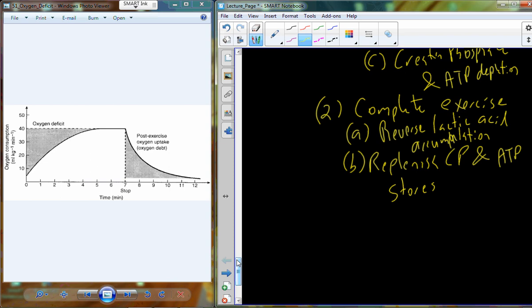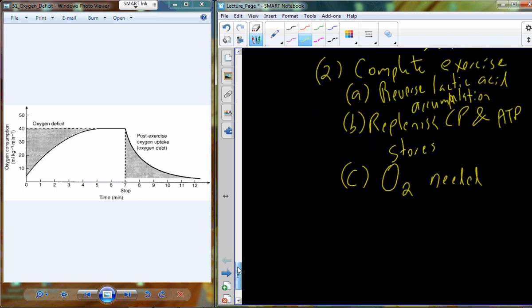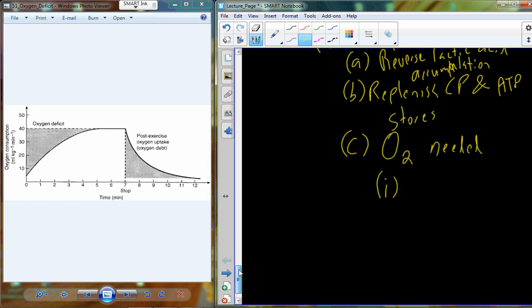In order to do both of these things, I actually have to shift towards ATP production, primarily coming from aerobic respiration. So I need oxygen. After you're done with exercise, there's a very good physiological reason why breathing remains high. You can see them just puffing and puffing after you finished up exercise, and you're pulling in that additional oxygen that's needed to replace all of these things and to reverse those buildups that have occurred.